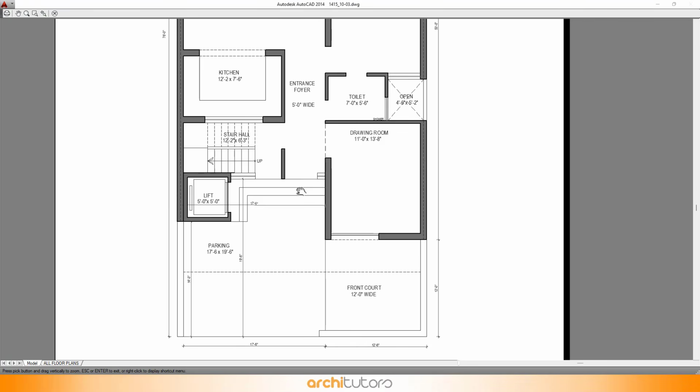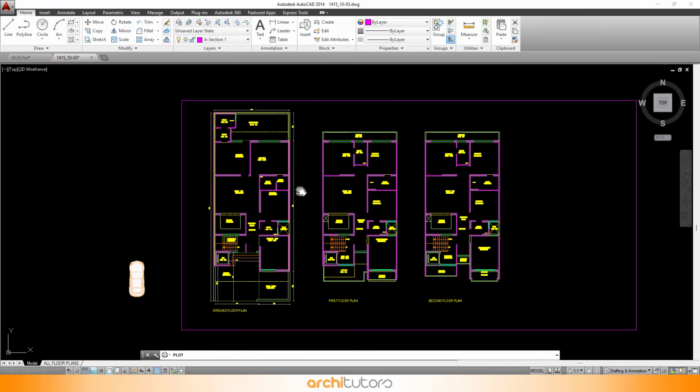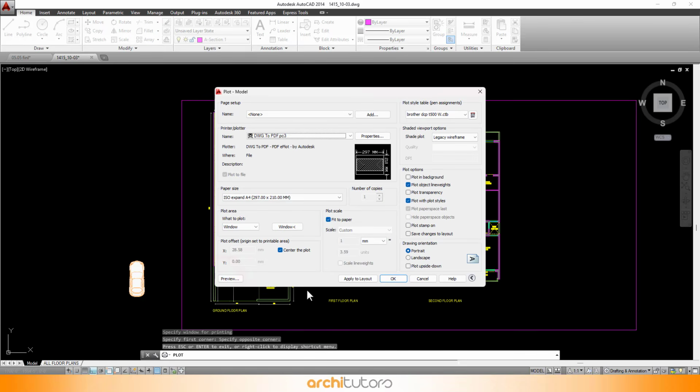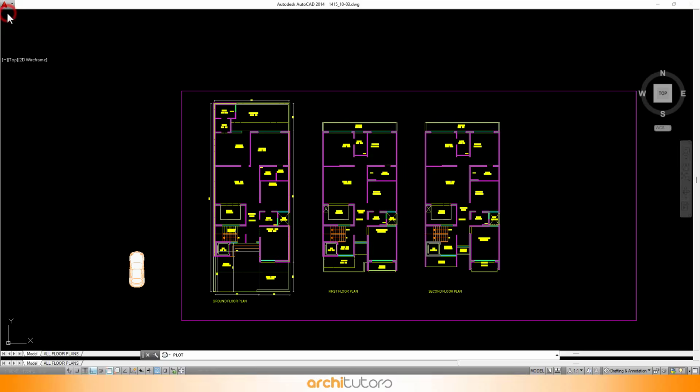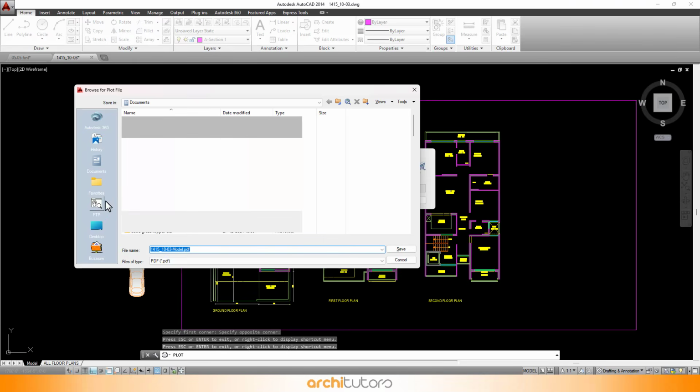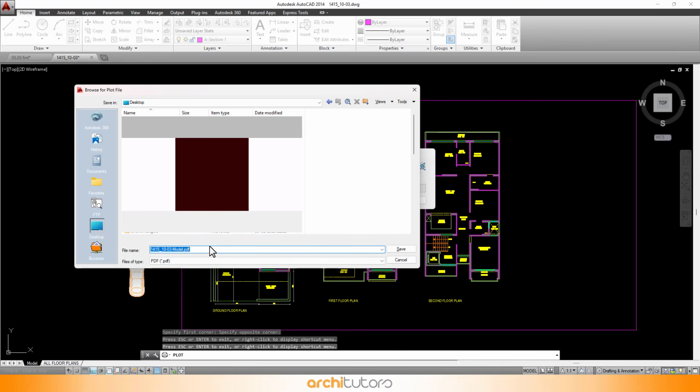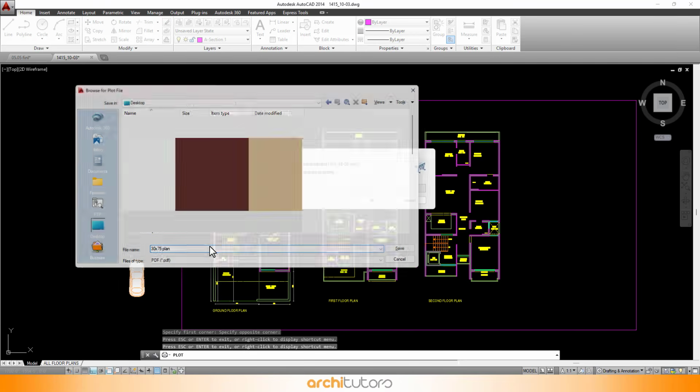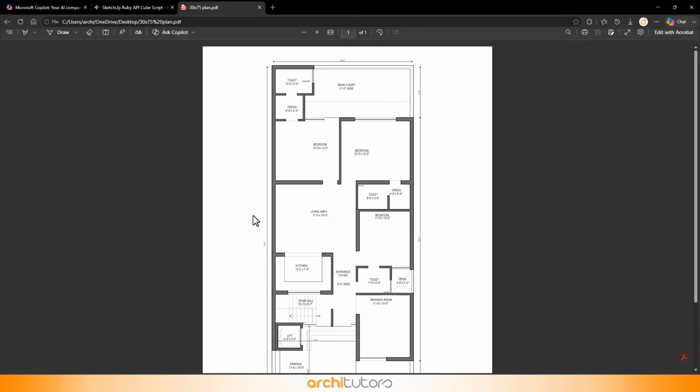This clean separation is what allows the AI to accurately calculate spatial offsets, wall intersections, and room bounding loops without hallucinating extra lines. Once your layout looks this crisp, export it directly as a clean PDF or a high-resolution image file. We'll save this to our desktop and get ready to head over to our AI workspace.